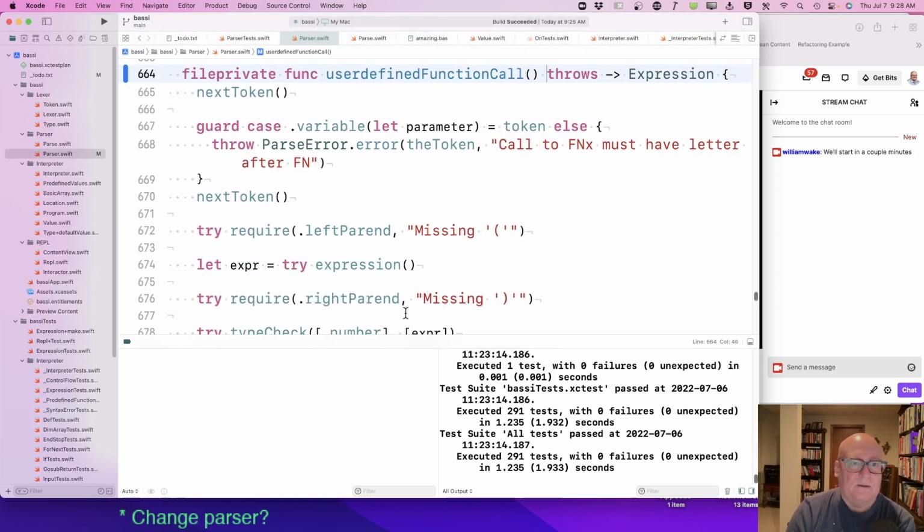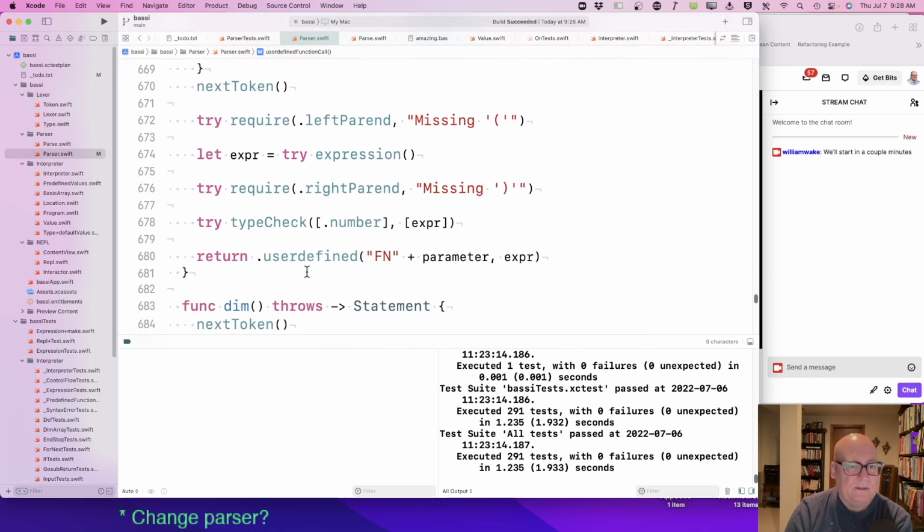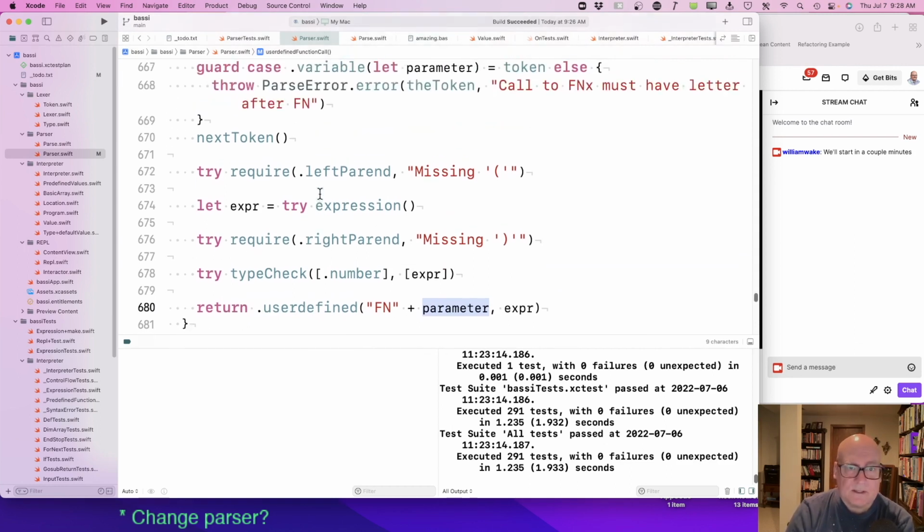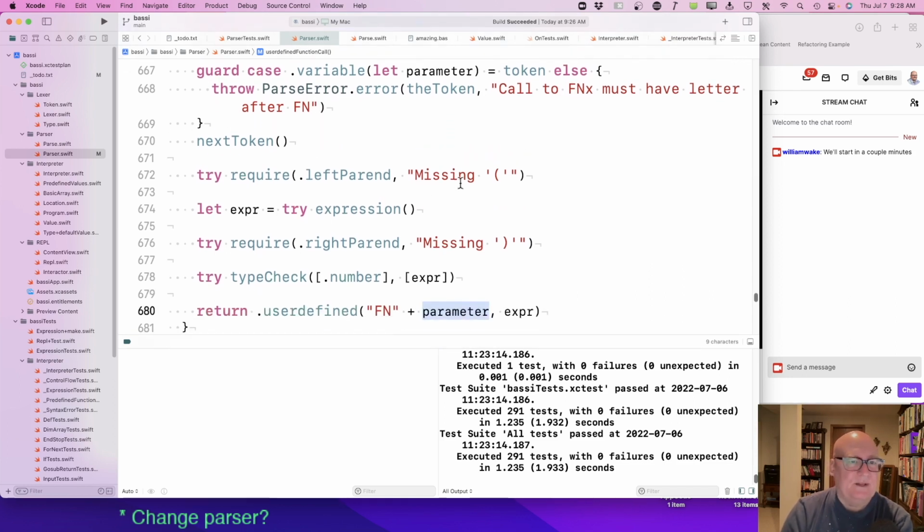Def variable, we save the parameter, and down the bottom fn plus parameter. So you define these as fna, fnb, and so on like that. It's just a little weird piece of basic. All right, but it requires parentheses. It type checks everything and so on.